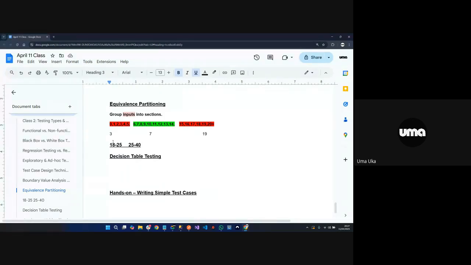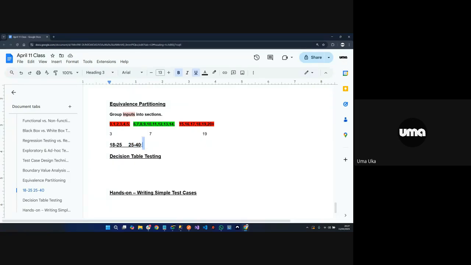When we group them, I can pick just one person at random from this set, one person at random from this set, and one person at random from another set. You got what I mean?